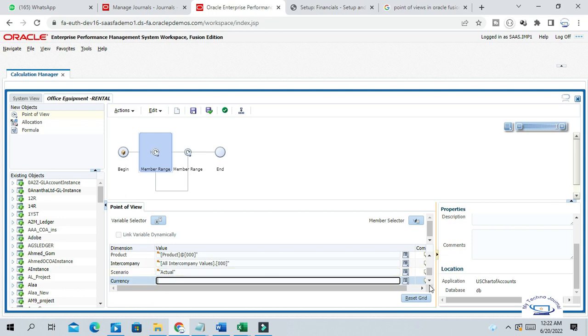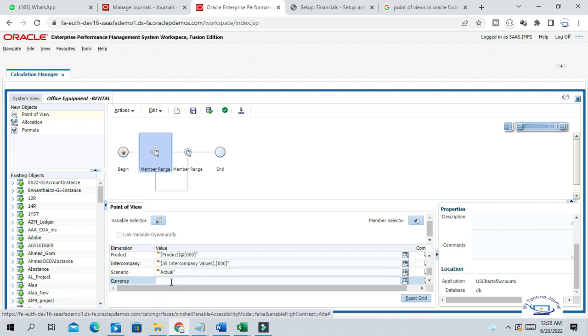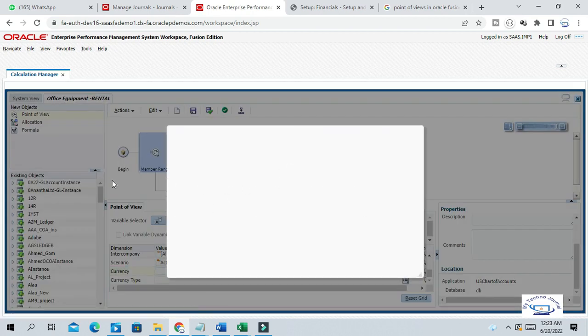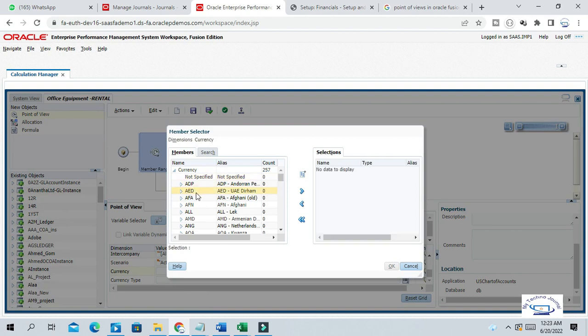Currency. So we allocate based on the total currency value. Sorry. So currency is USD because we want to allocate the expenditure which is booked in USD currency.